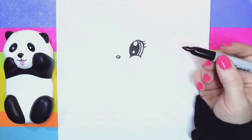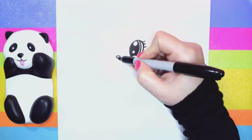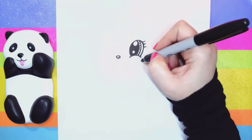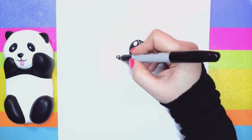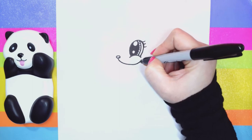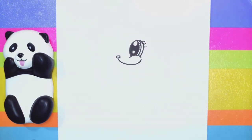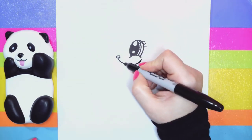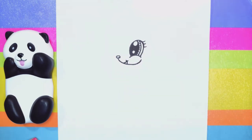Now, instead of a hook, we're just going to do a jawline. So we're going to go from the middle of this point, just like if we were doing a hook, and we're going to bring it all the way to the back of the rainbow right here of its eye. And this is going to turn into the jawline slash mouth. Bloop. Right there. Very, very easy. Nothing fancy today. And we're going to do a very basic little mouth right here. Just a small smile, like a little triangle with a happy face right on the top.